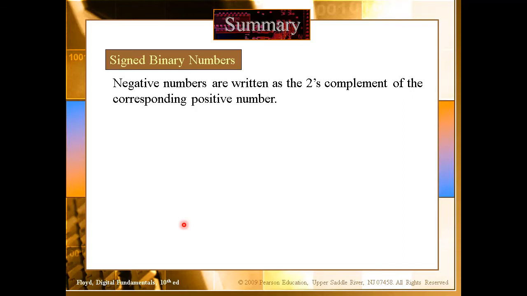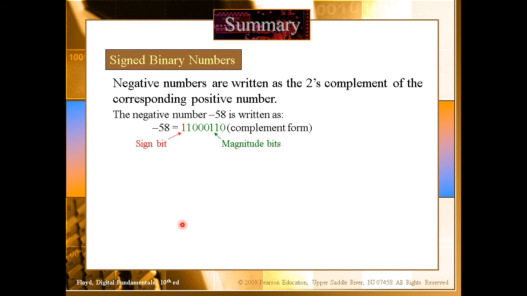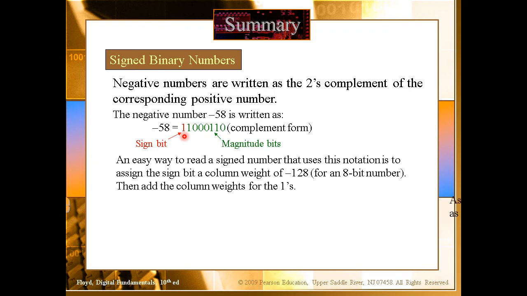Now, to make it a little bit simple, what we do is write every negative number in something called 2's complement form. We'll talk about this in a little more detail soon, but as you see here, for example, negative 58 is something in binary, but just by looking at the binary, you will never know this is negative 58. But if I tell you this is a signed number, since you know that the leftmost bit is for sign, you can guess this might be a negative number. But you don't know how it is negative 58. This part of the lab will tell you how to understand that sign part of the number.